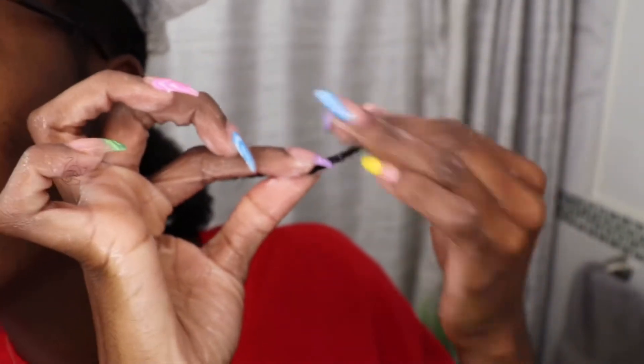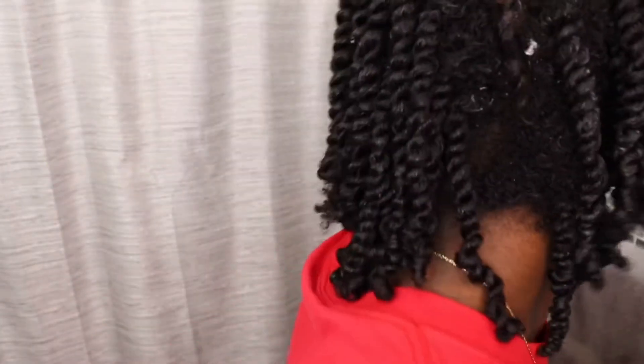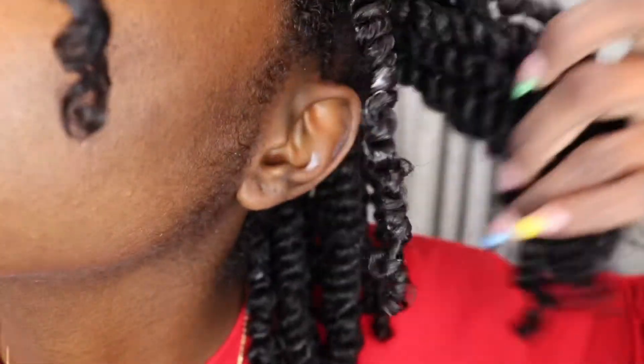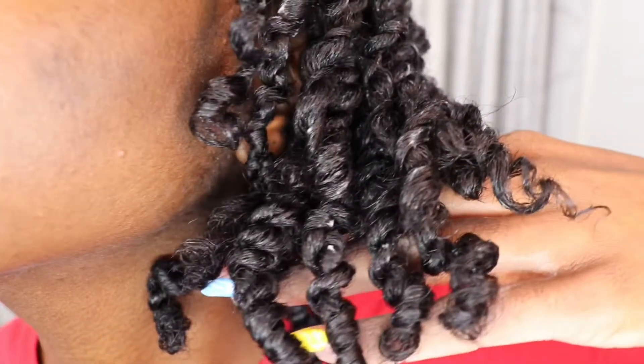To reiterate these tips: make sure your hair is well detangled, coil those ends, don't twist all the way down to the end, and make sure you are not borrowing hair from the other section when two-strand twisting — always keep those two sections separate. Do as many or as few twists as you'd like — that's all personal preference. I did a good bit of twists on my head this time around, more than I expected.